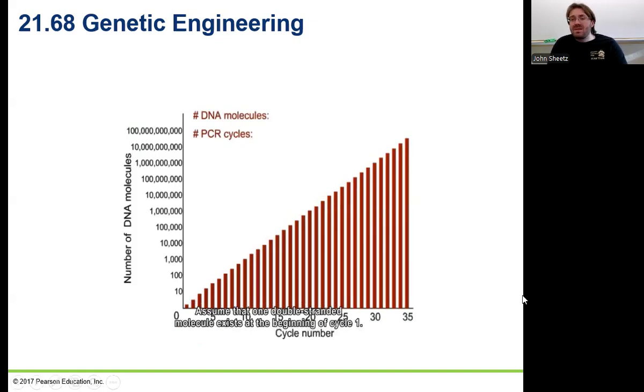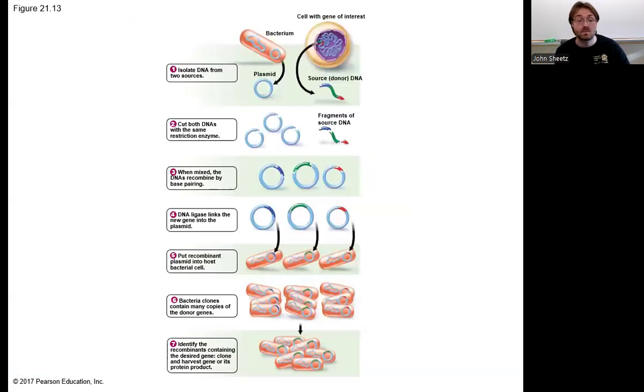Okay, so this was pulled from a lab activity. That's why it got confusing. But the point is, we use this mechanism to mass produce DNA for different studies. PCR is one of the first things you learn in any sort of biotech class, and it's a very important process. Here are the steps for DNA replication through the use of cloning bacteria, and this is hybridization of the DNA.